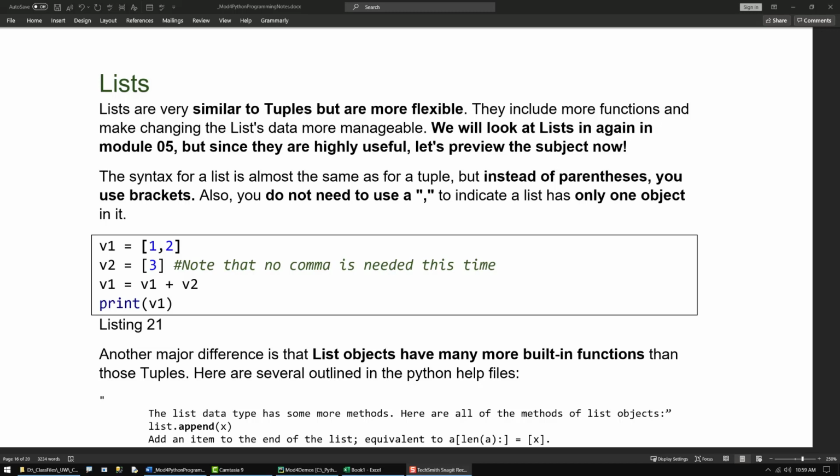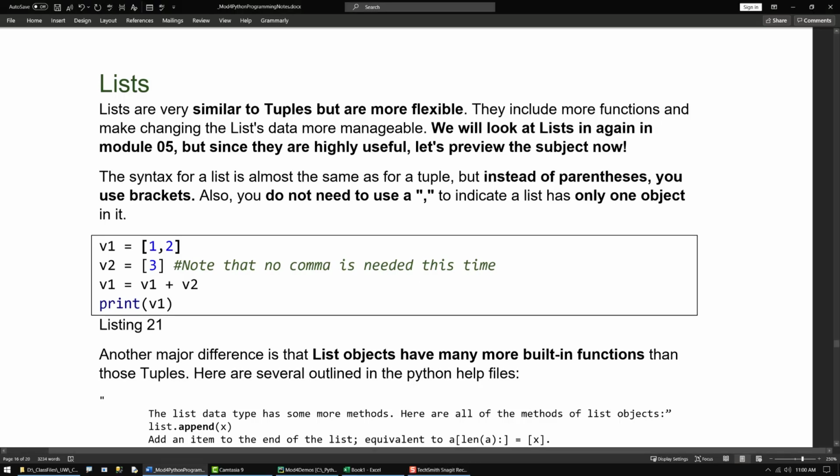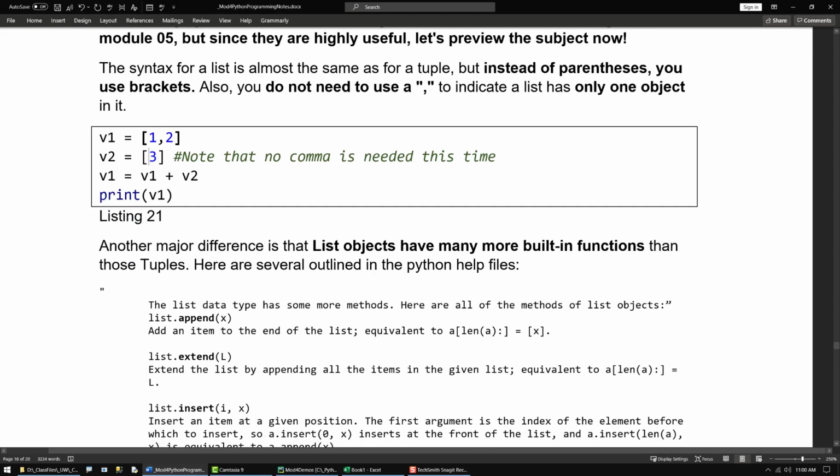And unlike a tuple, you don't have to have a comma. There's no comma there. You can also just add them together quite simply. They just are much more flexible. You cannot pack a list, so you can't use tuple packing. If you do this, it will believe that you want a tuple, and that's what you get. When you try to add the two together, it will fail. So you have to use square brackets always.